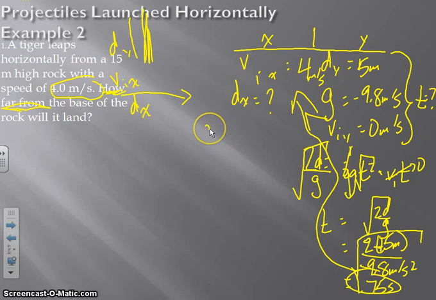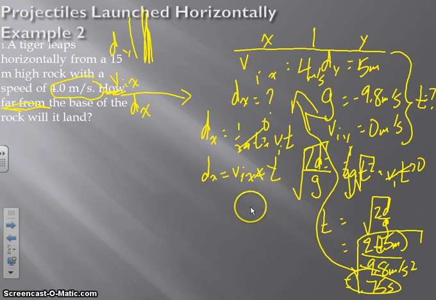So in order to get distance in the x, same equation, except now acceleration is 0. It means distance in x is just initial velocity in x times time. All right, so let's do that. Initial velocity in x times time, we have 4 meters per second times 1.75 seconds. Easy. Okay, so we got 4 times 1.75, we end up with a distance of 7 meters, and you got your answer.